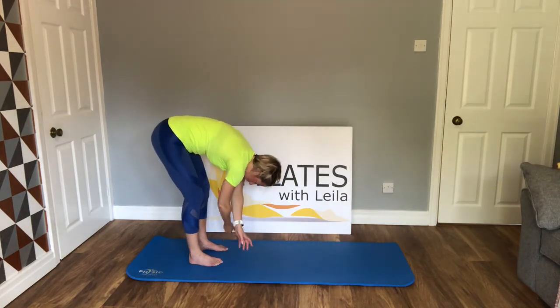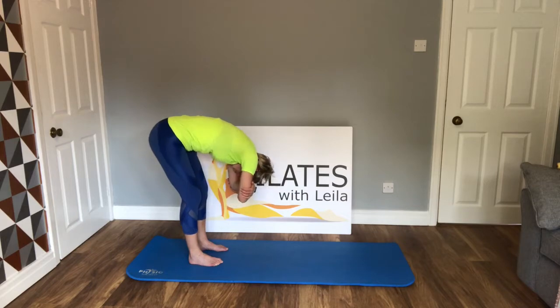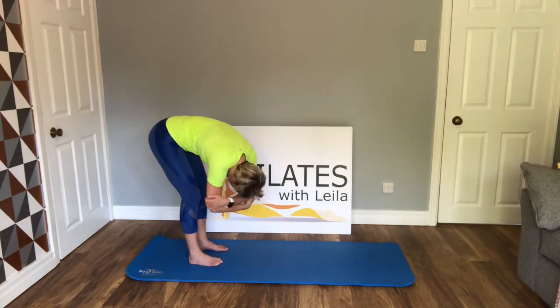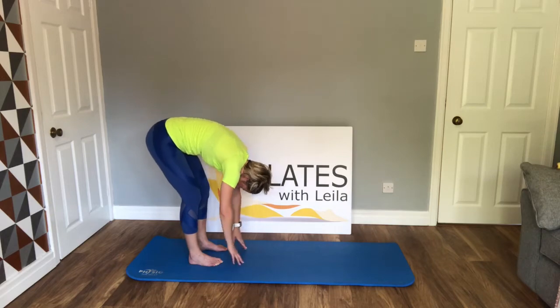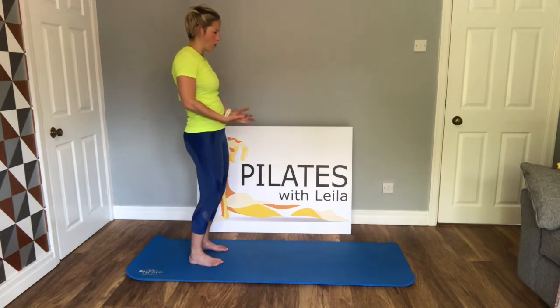And then we're going to bring the hands in here, grip the elbows with the hands. Now we're just going to take a little twist through the waist. So keep the hips still. You want to twist from the trunk of the body rather than sway at the hips. Opening up all the way through the side of the body. Getting a little lateral twist there through the spine. And then release these hands down. Inhale, lift. And then exhale, we roll all the way up.